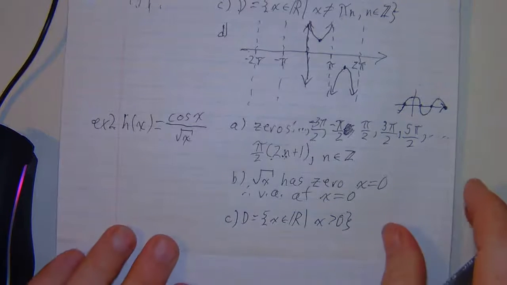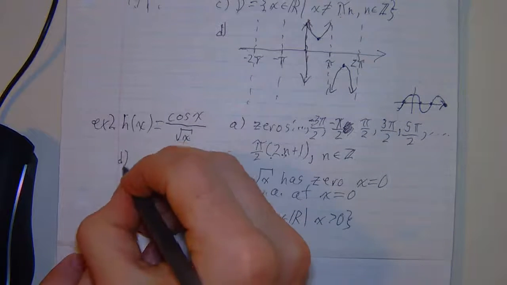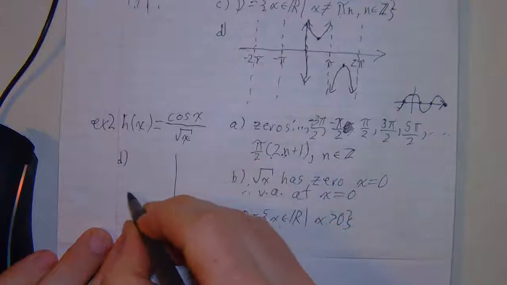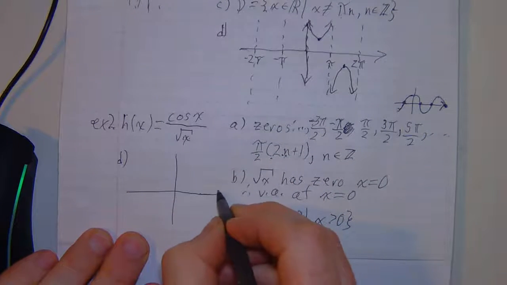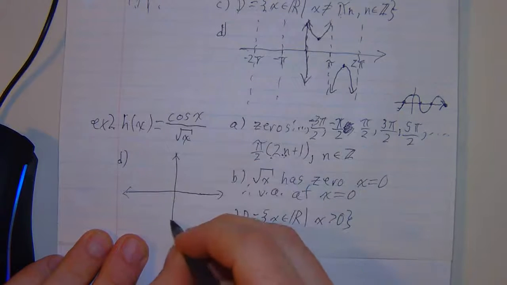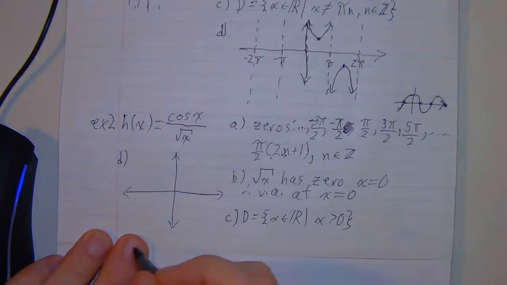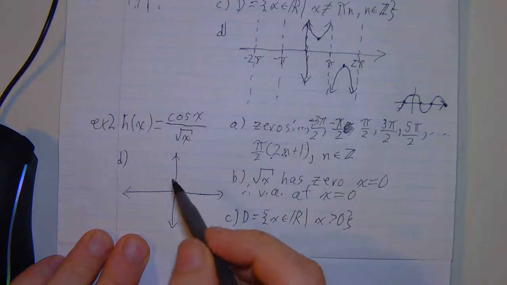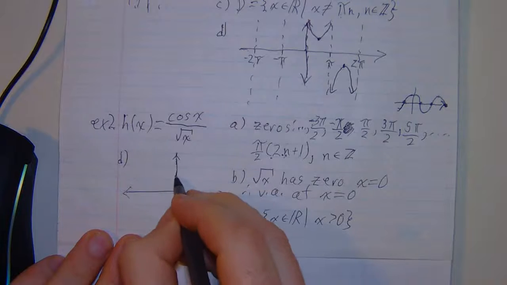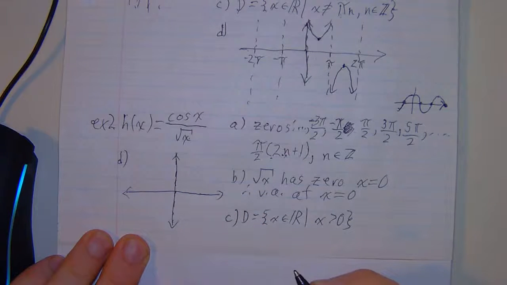So let's see if we can graph it, and then we'll pop over to Desmos and check out whether our assumptions make sense. So we want to graph this. And we know there's going to be nothing over here in the negative x direction because the function's domain doesn't include that whole stretch. We know that we should get a vertical asymptote here on the y-axis.